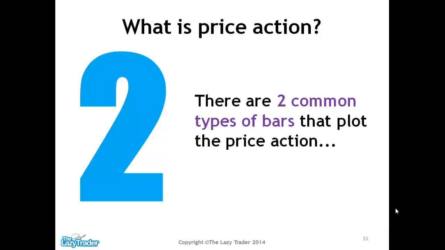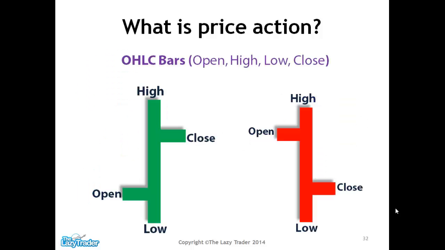So you've heard me mention OHLC bars. Well, there are two types of bars which can accurately give us, or lucidly give us, an interpretation of the market. OHLC bars stand for open, high, low, close, and typically we get a green bar if it's a buy bar, where we get the open at a lower price to the close, and therefore the bar closes at a higher price than where it opened. This is a buy bar where it signals to us that the bulls are in the market.